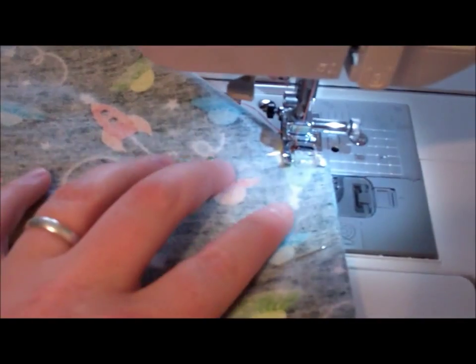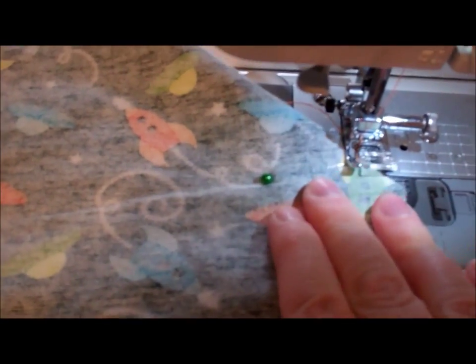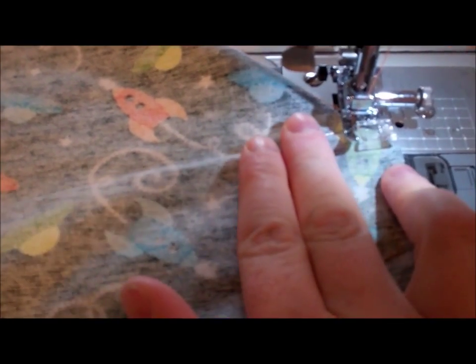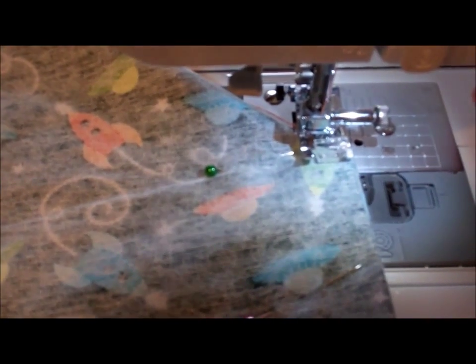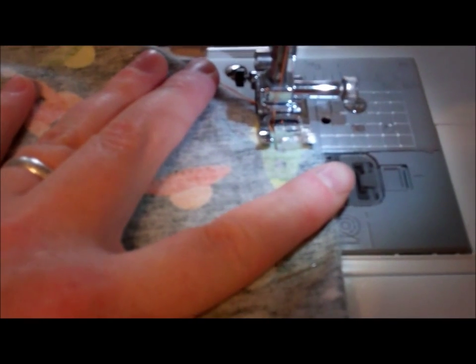So you're going to sew like this. You can feel where the folded part is. You want to make sure you sew just below that so that it covers it up and hides the seam. Okay, so I'm just going to put some pins in. Alright, so now I've got my pins in and I'm ready to sew, and I'm going to aim just a little bit wider than my last seam. So I'm doing just wider than the foot. And for this one, you do want to backtrack a little at the start because the seam could come unraveled after being washed.